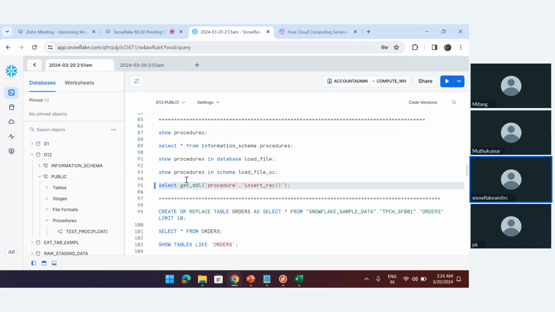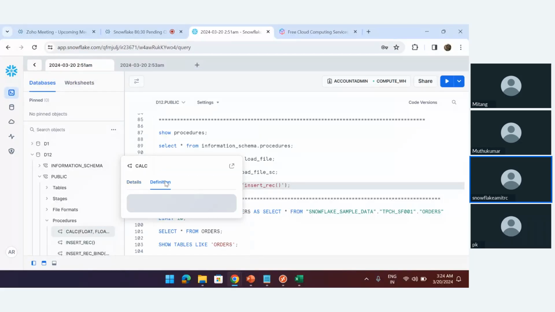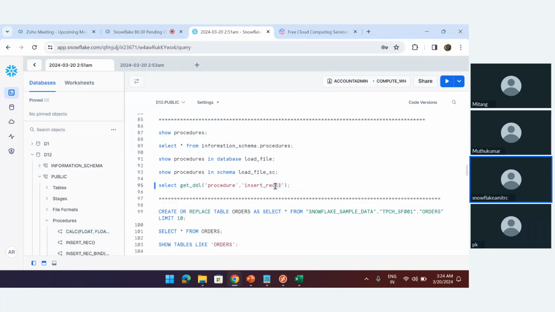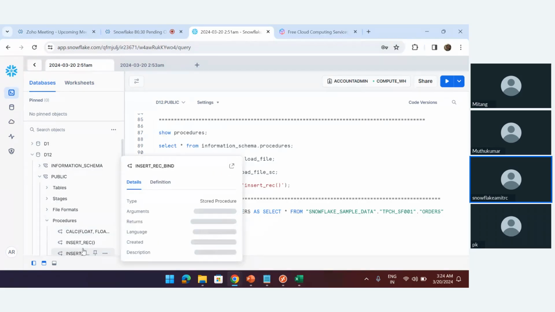Earlier, whenever we used to work in the command prompt environment or classic console environment, we didn't have this diagram, this communication tab open. Now here, if you refresh, all the procedures will be available. If you click on a procedure and go to the definition, you will be able to see the DDL statement. That's the reason nowadays, if you are working with the Snowsight environment, this function is not in use. People don't use it because they automatically get the definition from here itself.